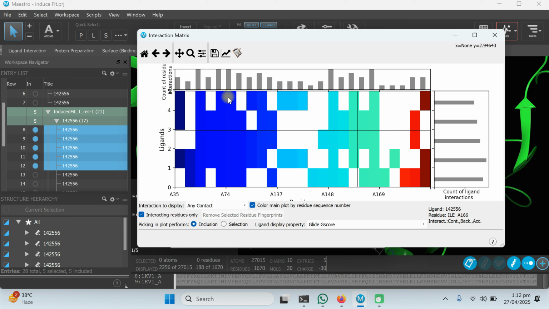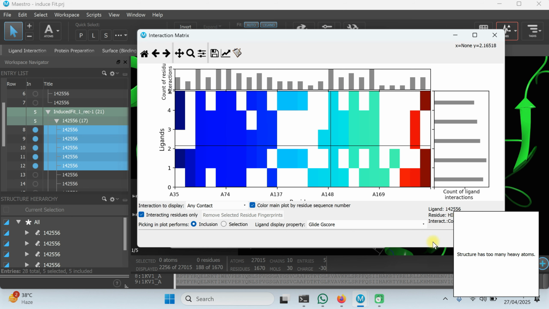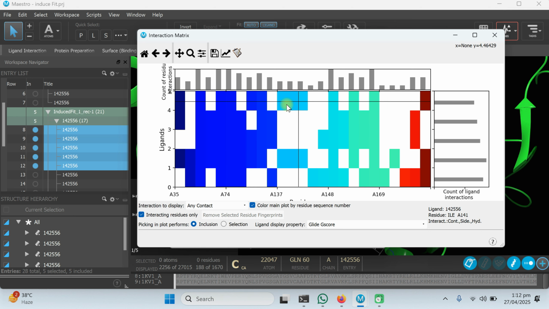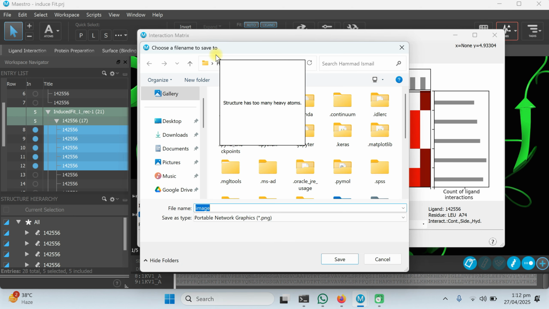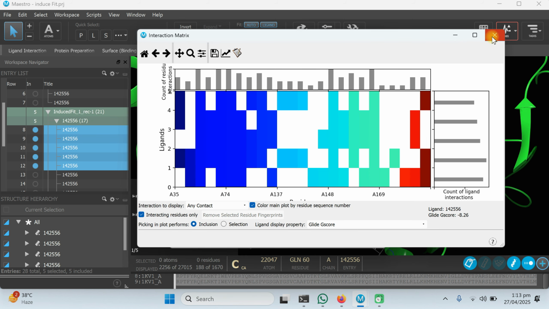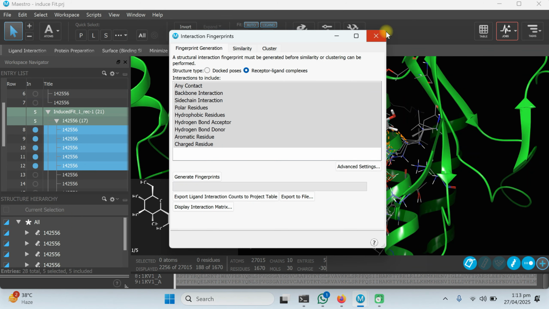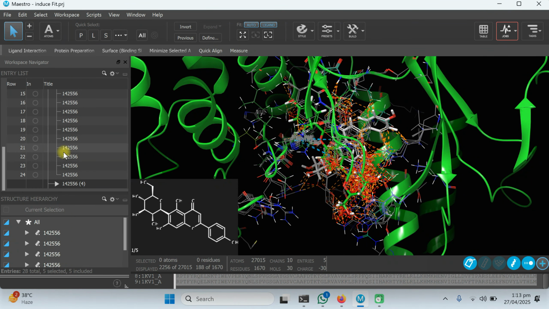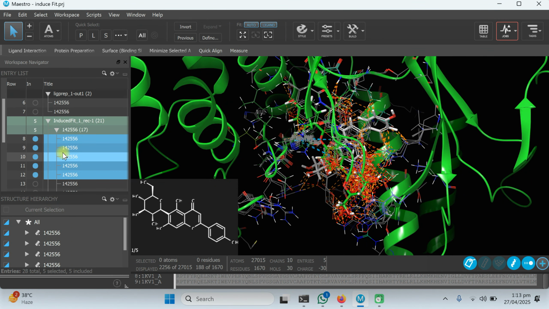When you place your mouse over here, it will show you the complete information of that particular residue. Simply save this image and you can use this image for your thesis or your manuscript or whatever you want. Here I just choose the 5 ligand interaction. You can also choose as many as you like.